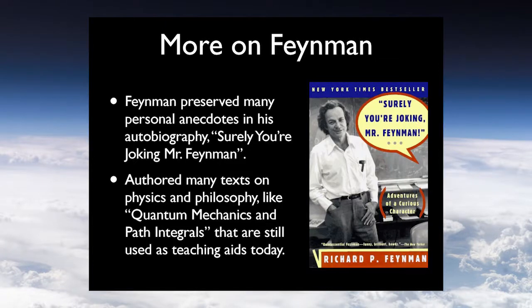If you want to learn more about Feynman the person, look up his autobiography, 'Surely You're Joking, Mr. Feynman' — a very interesting read about a very interesting person, and I highly recommend it. He also has physics textbooks — the Feynman Lectures on Physics — which are a great supplement if you want to learn some physics. But what we're here to talk about today is basically the beginning of the nanotechnology revolution.